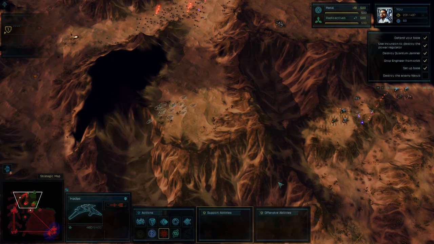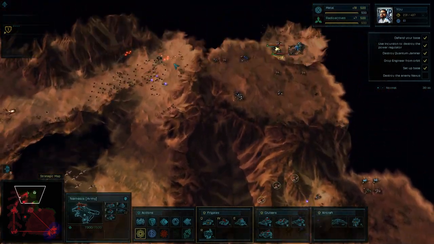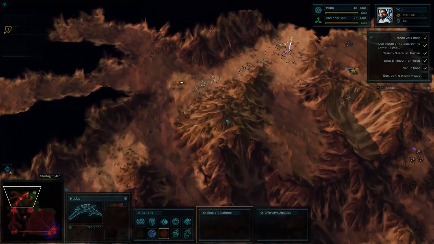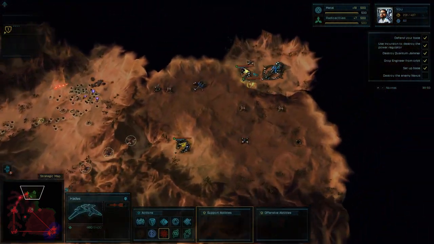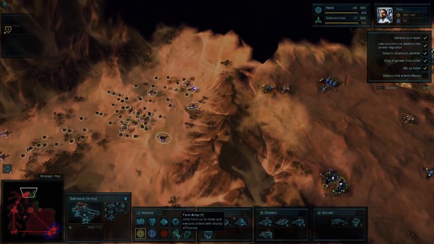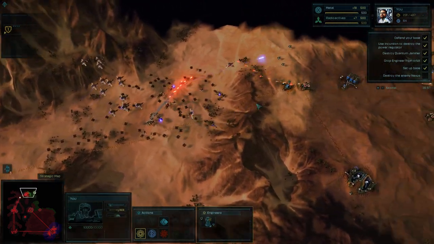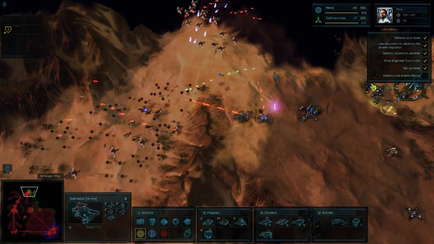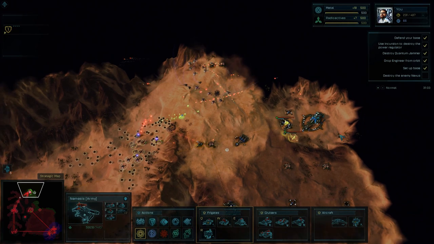What the hell is that? Oh, what are you doing? Don't go that way. Go this way. There's our objective, we take this out, we win. Artillery is in position now. Oh, there's a route through.